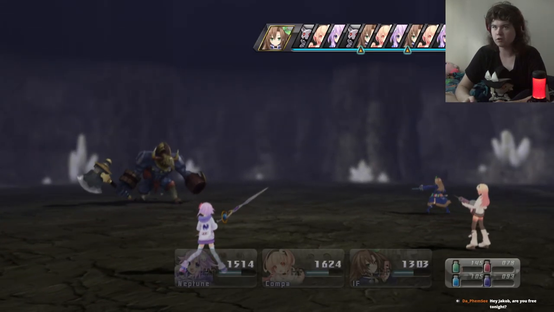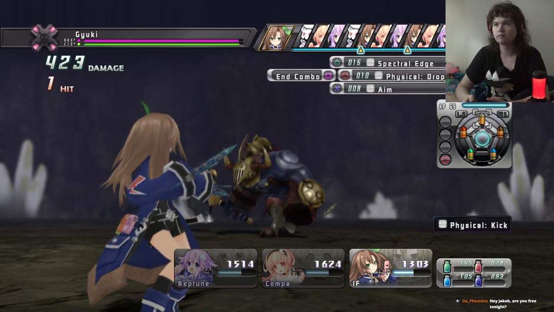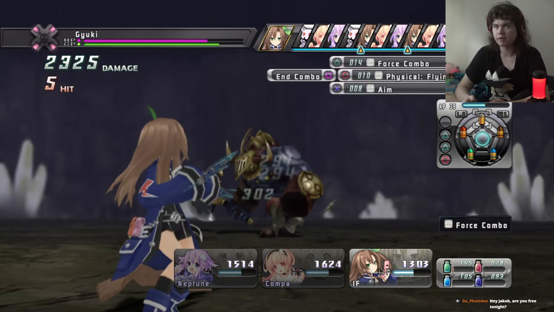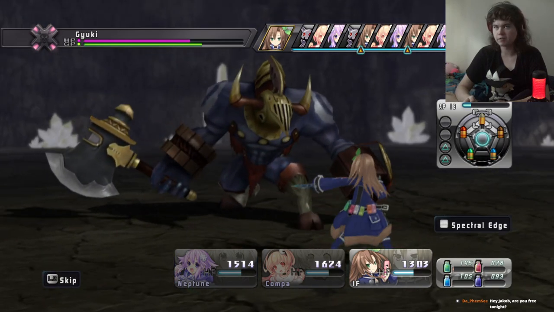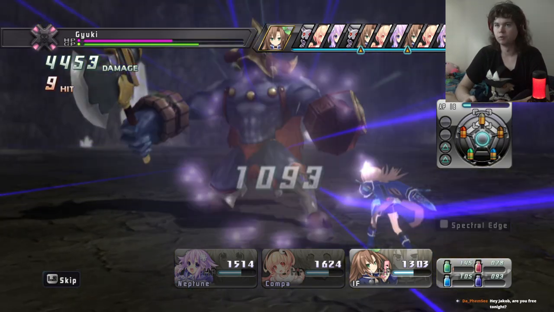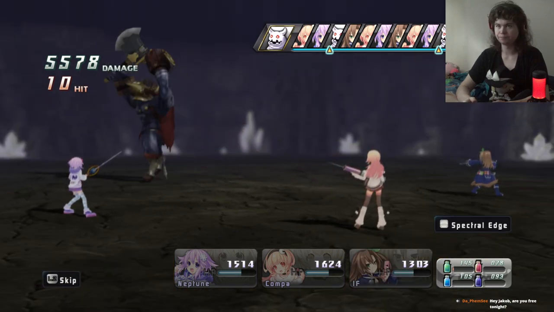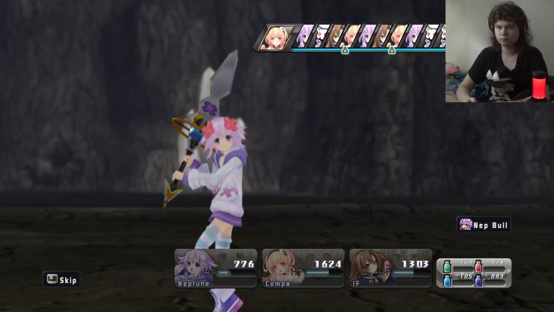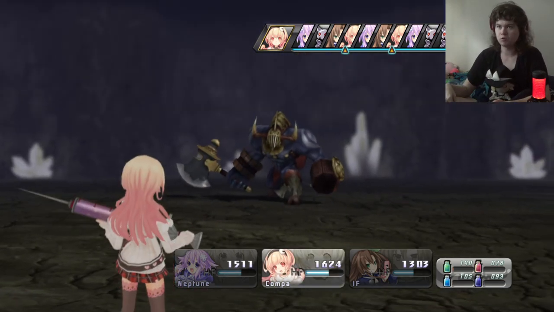All right, you just do your 700 damage, buddy. Unless I can kill him fast enough. Oh yeah, I'm not killing this guy in one turn. These guys are still tanky all this time later. Boom. I mean, I can do a lot of damage, though, regardless. 700 damage. And then Neptune just heals that right back.